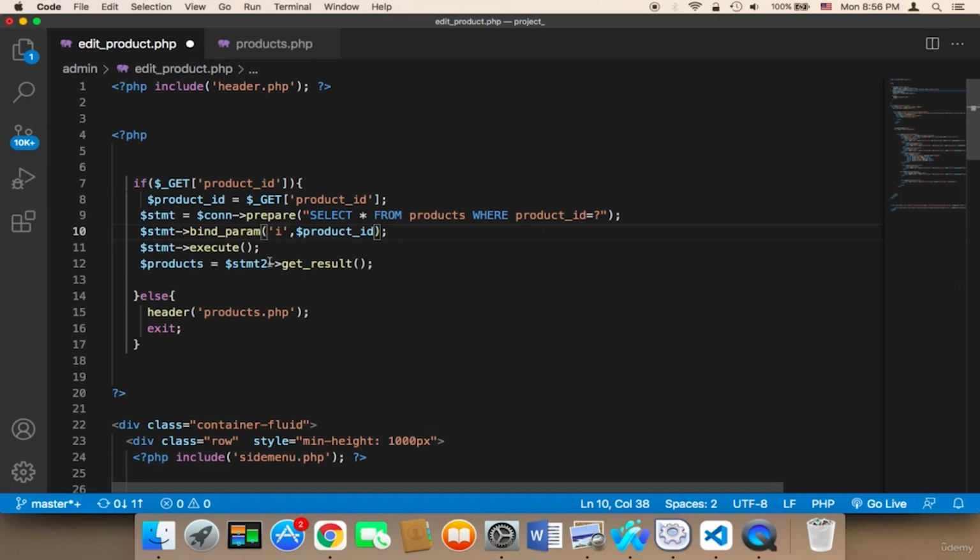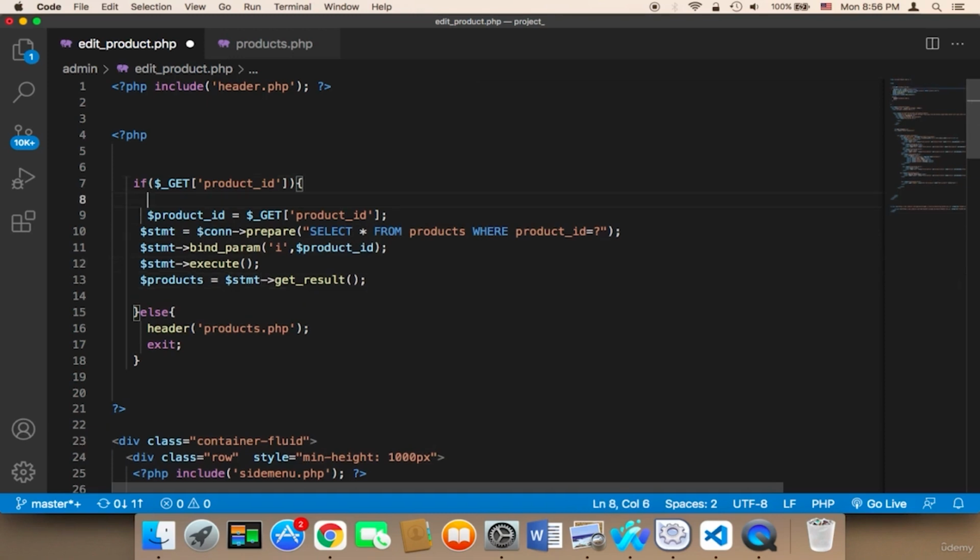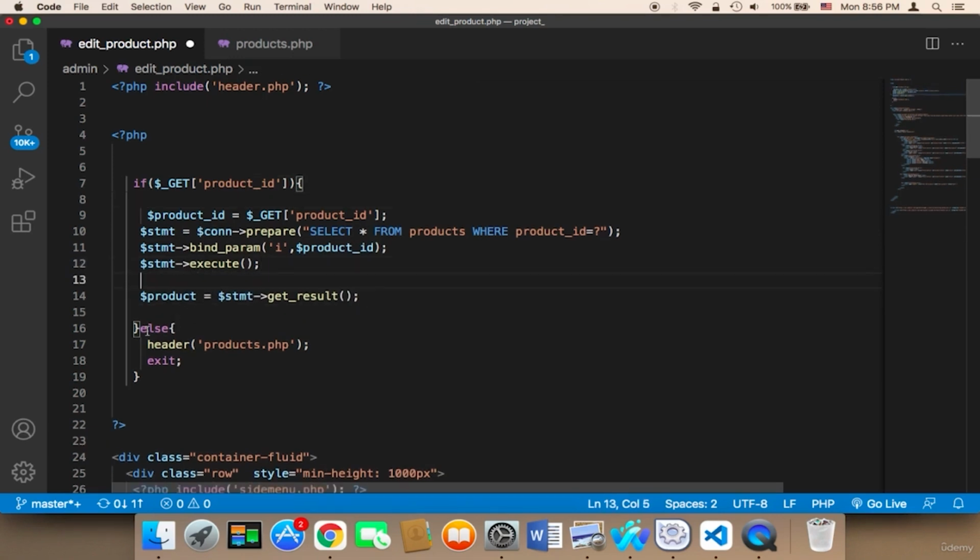And then here don't forget to say statement get result. Pretty simple.